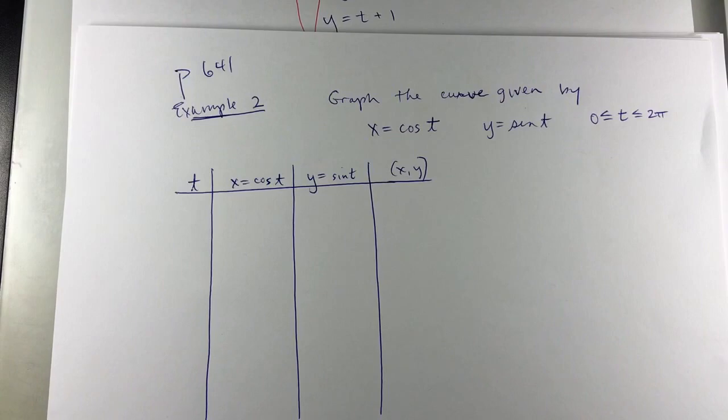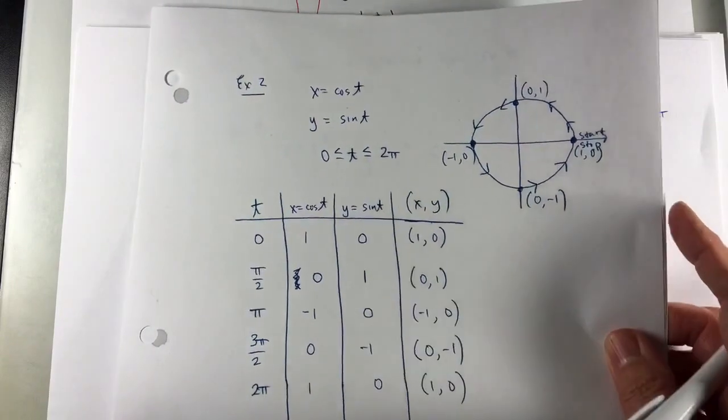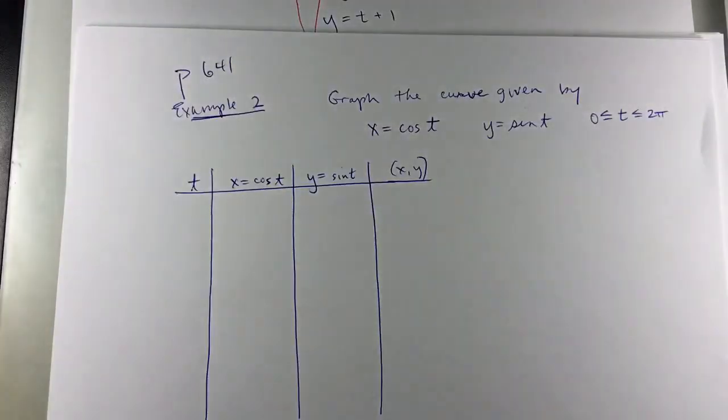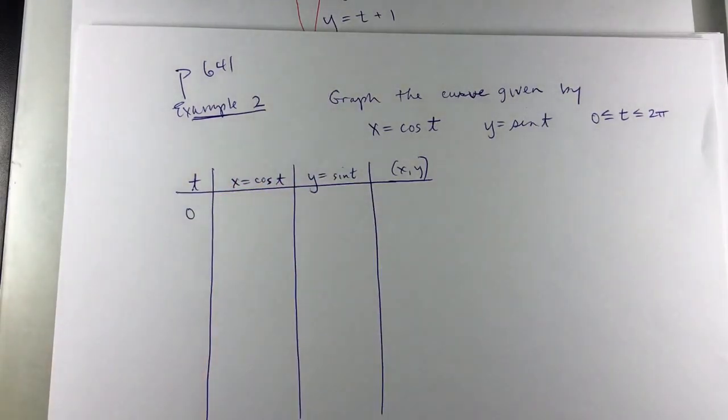Now, if you look, I'm going to put this up here, not so you can start writing as quick as you can, but so that you can see what I did in a previous class. I really didn't pick enough values. I just picked that. I'm going to try to pick a few more for you all. And so t starts with 0. And I'm going to pick those values from the unit circle that you had in trig, those special values.